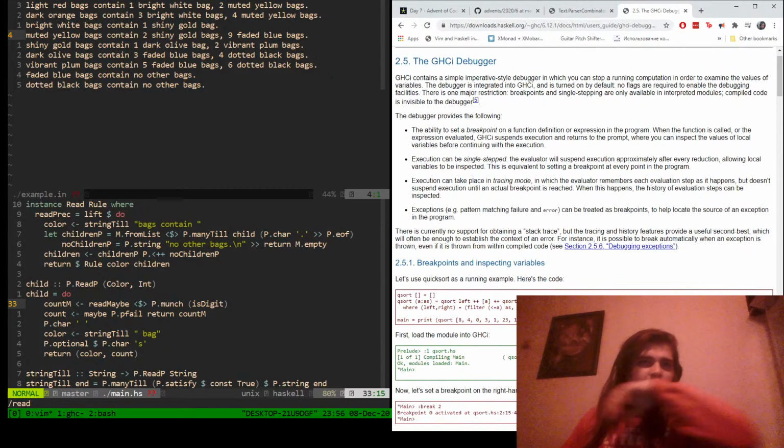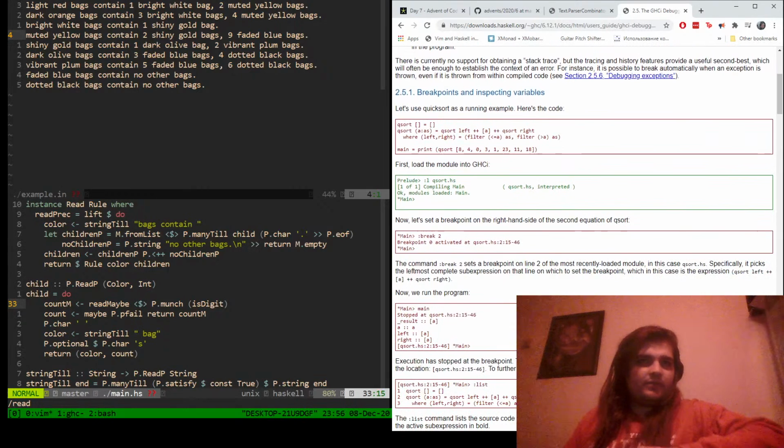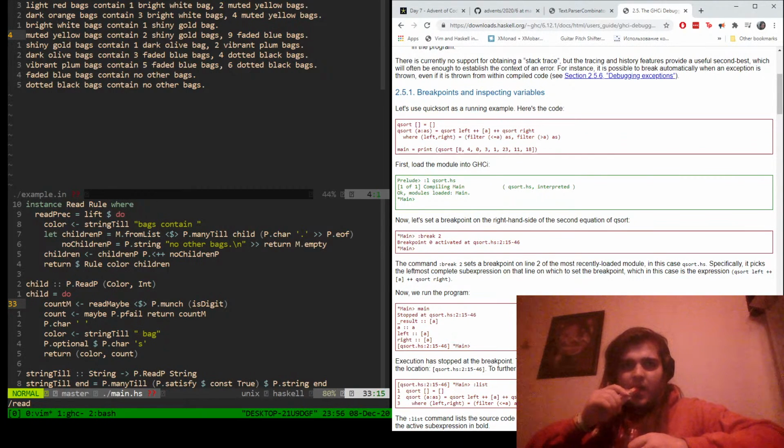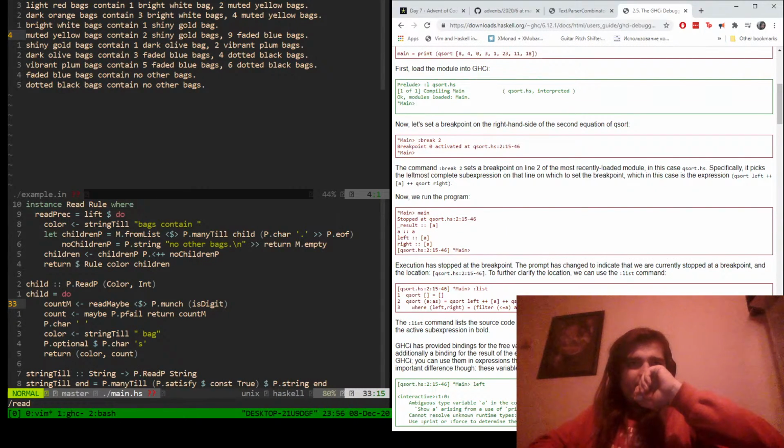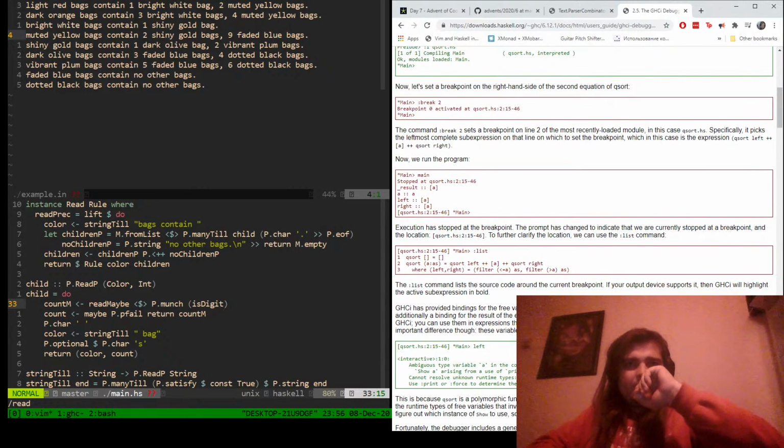See debugger, okay. Let's use Quicksilver and first load model. Okay, let's break. Okay, so we can specify line, which is cool. Cool. We run the program main. Okay, and break stop. And we can list.